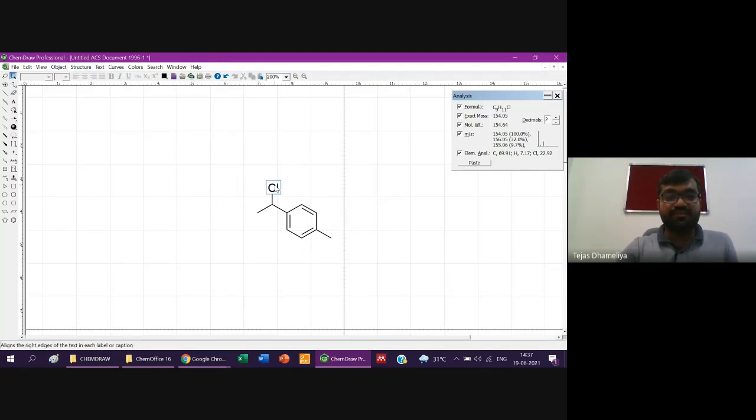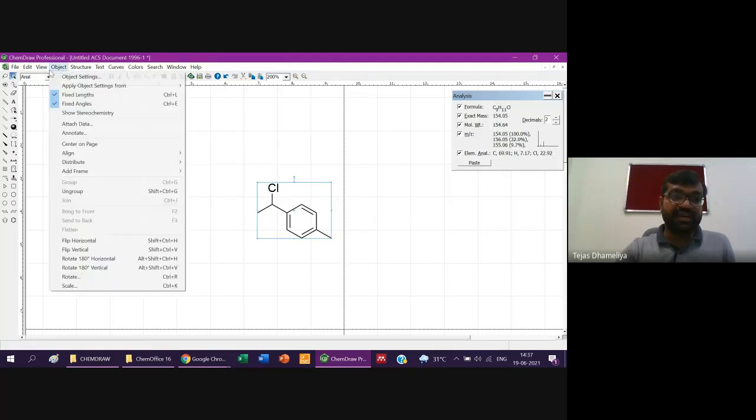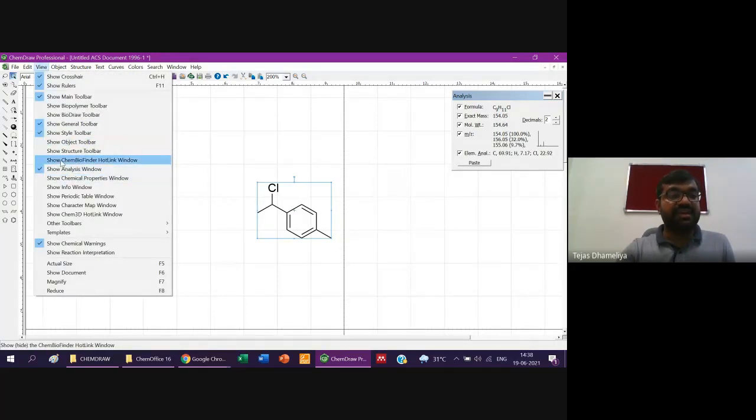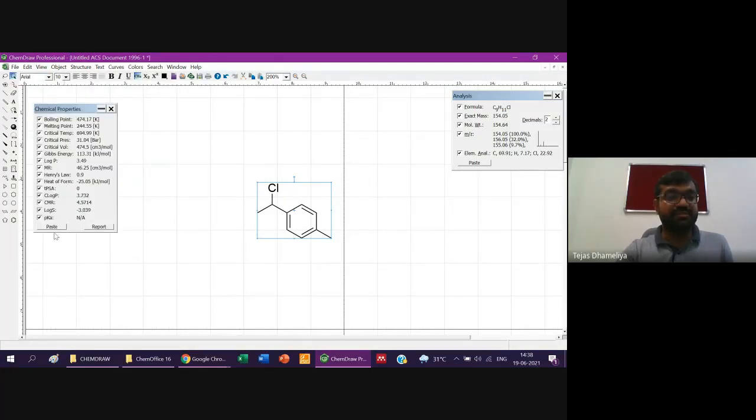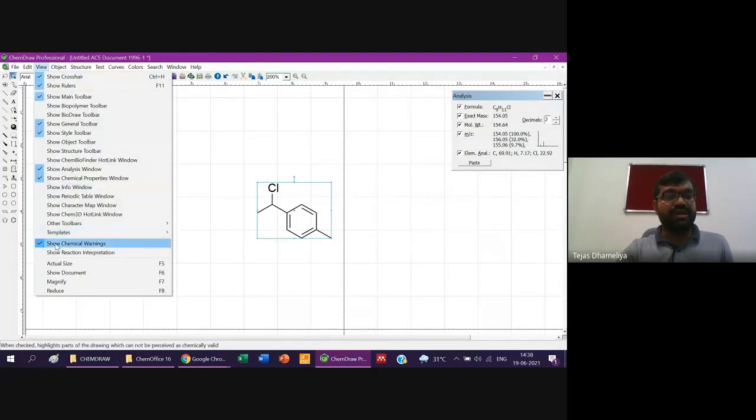Then there is another option I am repeatedly asked about by many students: we can also predict chemical properties. There are so many chemical properties over here. Go to the View menu and click on Show Chemical Properties.